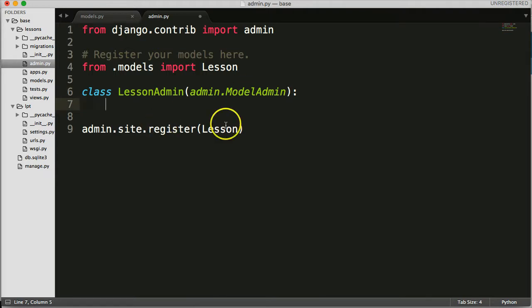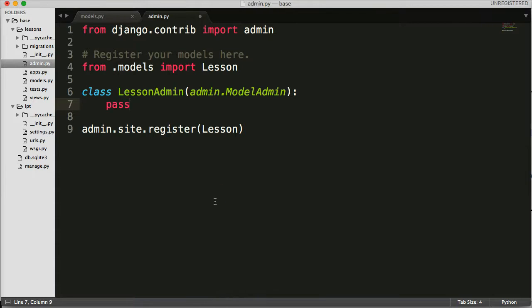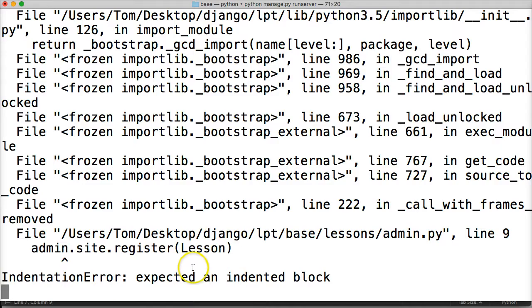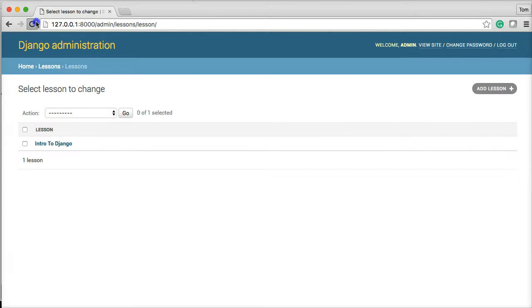Now, if I was to run this right now, and I'm going to save it, I'm going to get an error. If you remember back to Python Programming 101, if you create a class or a function and you don't have an indent, which there's no code, you're going to get an error. So we're going to get an indentation error. When I went back to our terminal where our server was running, it's going to say indentation error. So I'm going to put pass in here so it skips over that indentation error and continues on. And here we go. Our server's back up and running. And I'll go back into our page here. I'm going to refresh.